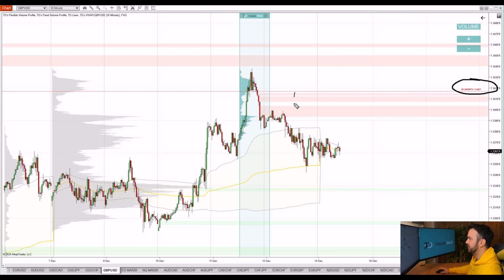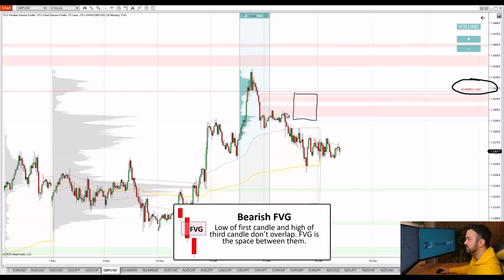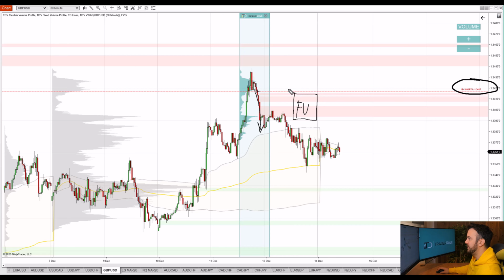As you can see, there are also a couple of fair value gaps here that I highlighted in red. They also add strength to that level because they show us the strength of the sellers here, right? Fair value gaps, I consider those when they are stacked like this, 1, 2, 3, I consider them as one big fair value gap, right? And I like to trade from the beginning of that, which is in here.